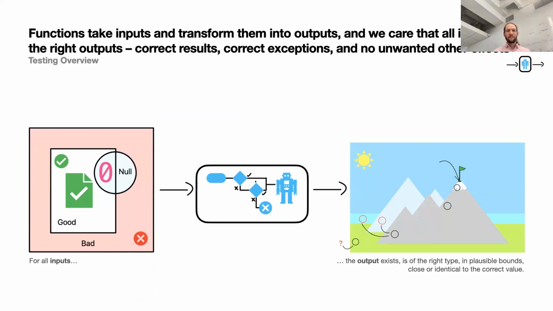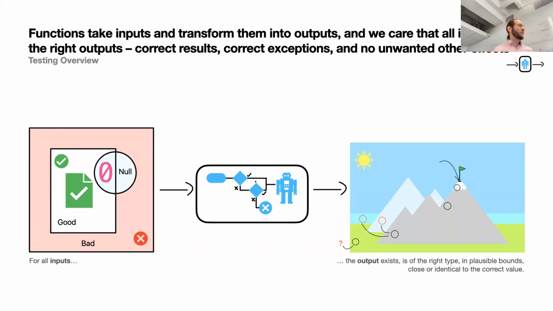Now, the key idea with testing is that our program, that's the thing in the middle, takes some inputs and transforms them into outputs. And we want to know that for all the conceivable inputs, the outputs are correct. Either we get the correct results or we get the correct errors, exceptions. And we also want to be reasonably certain that it's not doing something additional, like, I don't know, writing extra files to your hard drive or sending me all of your Bitcoin. Although if you'd like to build that into your software, I'd be happy.